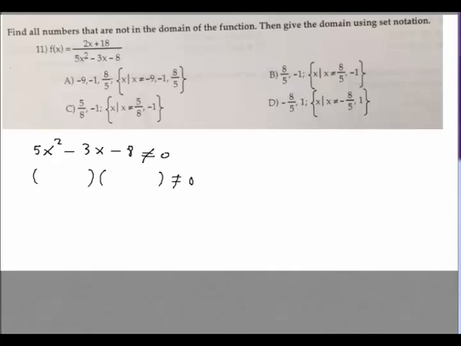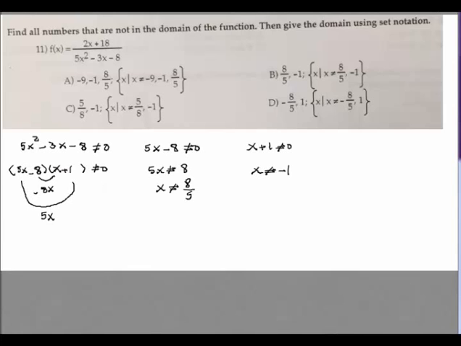Now, if you don't know how to factor, if you're not comfortable with factoring, you need to spend some time to review that. And we have a lot of good problems in class to practice that. So you really need to learn how to factor trinomials. So I already solved this in advance for you here.